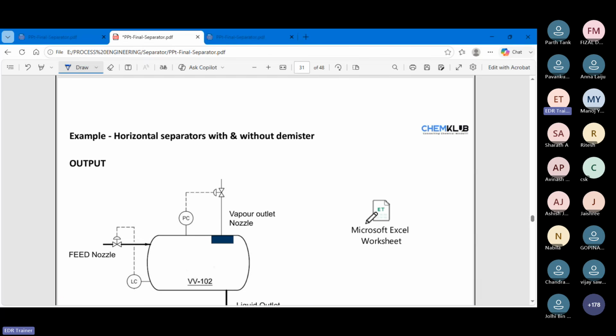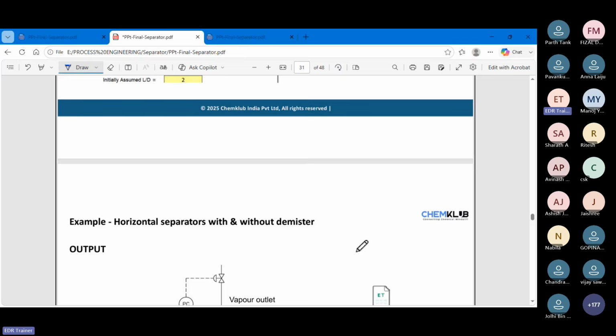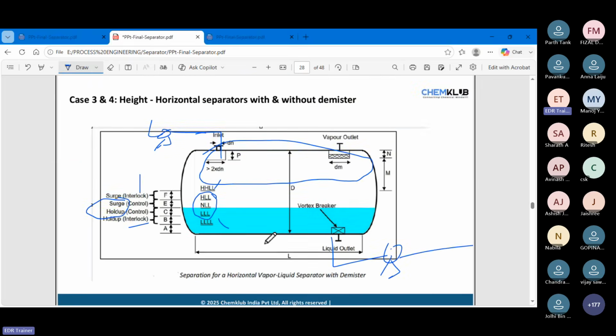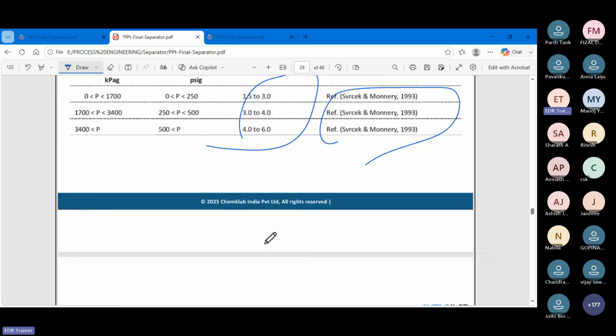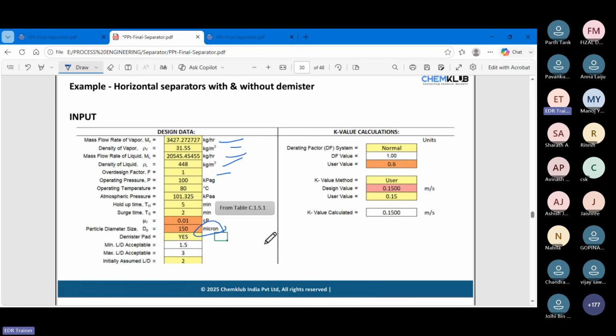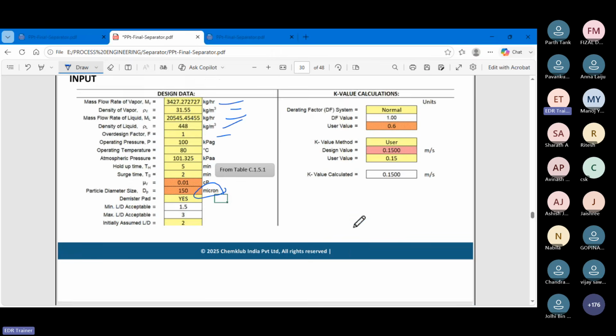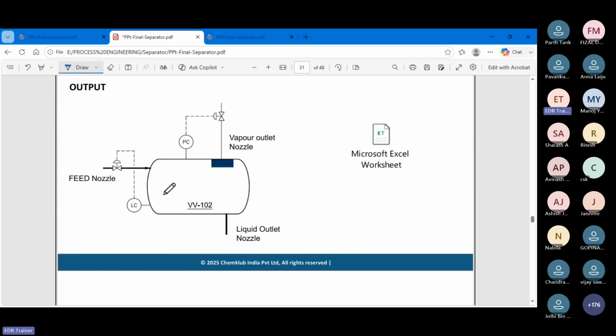Okay, so here I don't have an Excel sheet. This Excel sheet and these calculations will be seen in the detailed separator sizing lecture. We have some guideline or Excel sheet which will be provided by the Chem Club. That will be authentic, which is used in multinational companies. According to that, we will do the sizing as per the input, and we will share the sizings with you. So now I am just telling you the basic information about the horizontal one. Generally, what we can get is the diameter, and we can get the effective length plus the maximum marginal length. Okay.